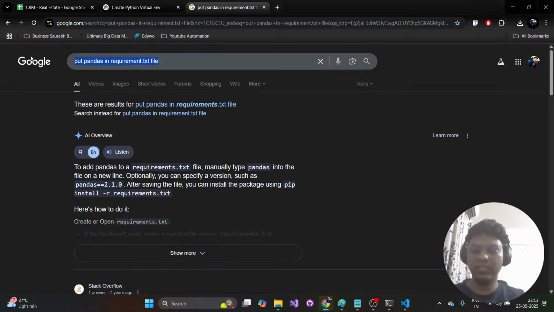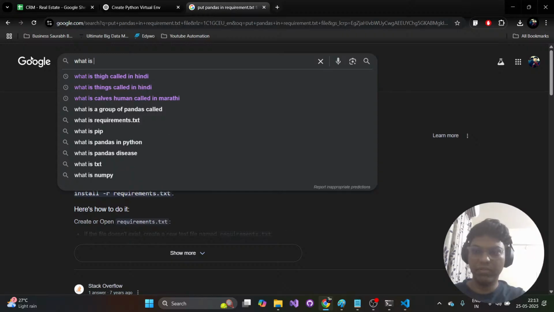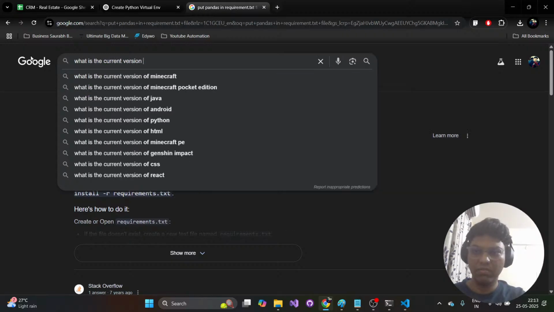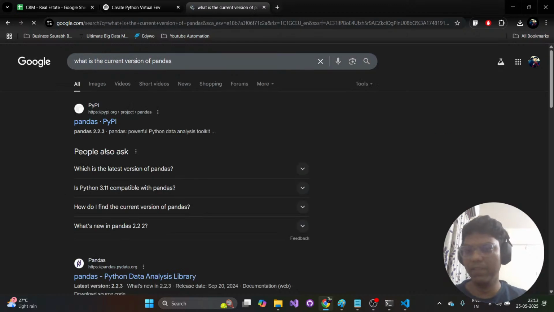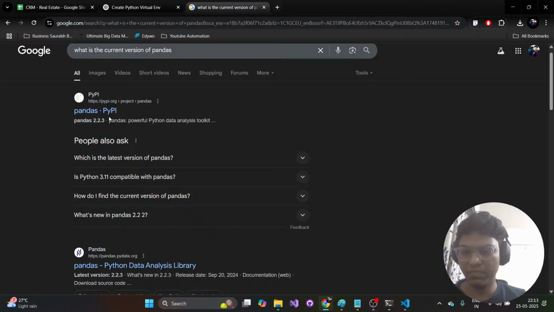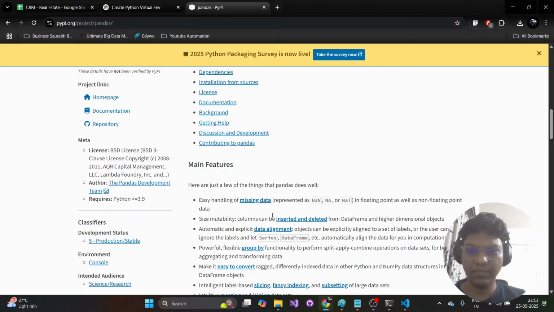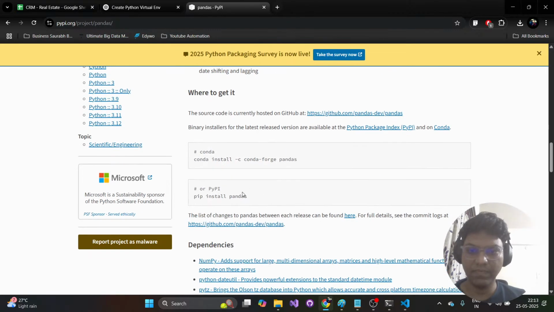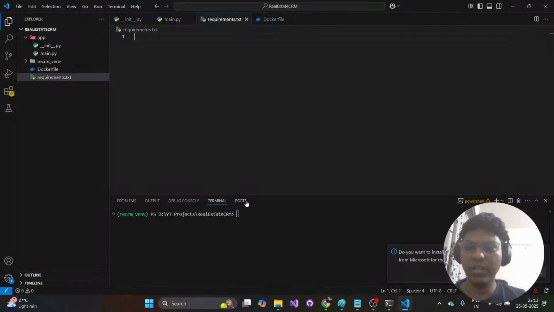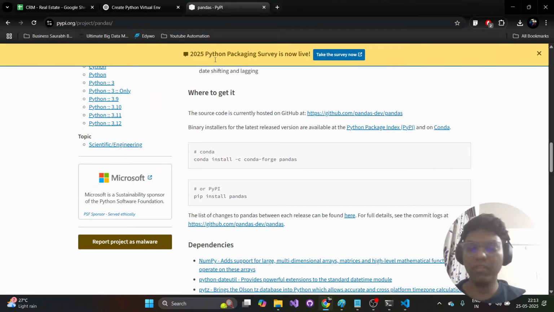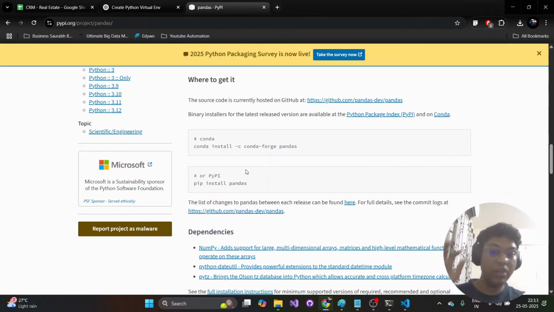So let's see what is the current version of pandas. We can just put pandas as well. We don't have to give the version, but if you want to, you can. Actually, it's better to give the version so that we only work with that particular specific version of pandas.